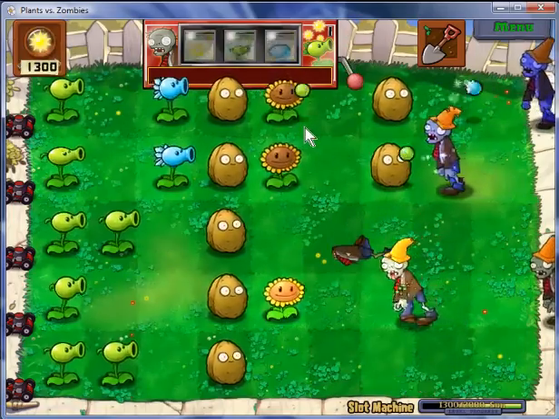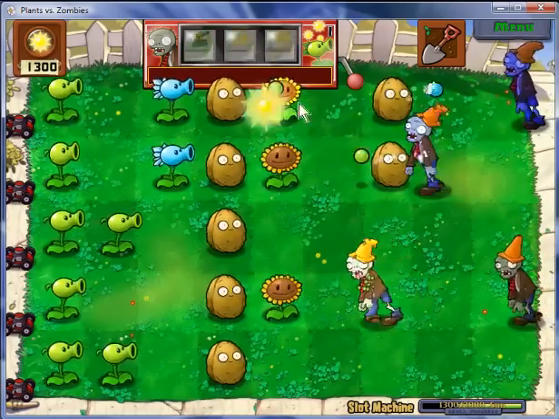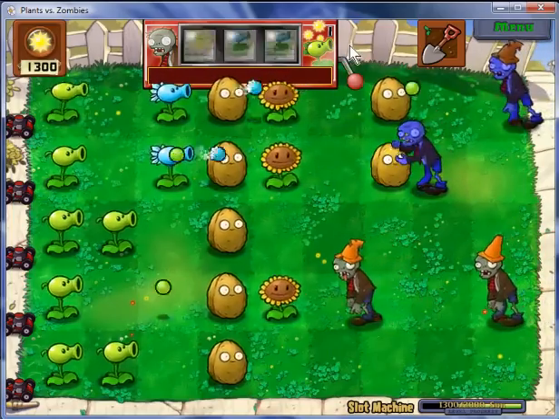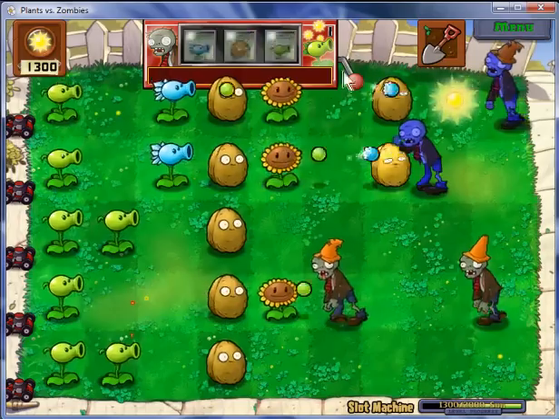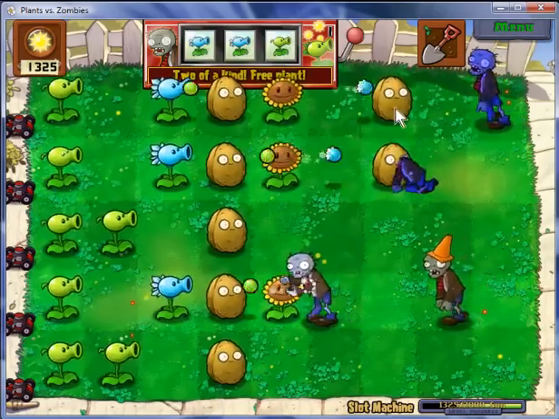It'll take some time for them to come, especially with those ice plants. The snow peas. Let's see, what do we have next? Nothing. There are a couple diamonds, too. I have gotten the three diamonds before, and those are really good if you can get those.